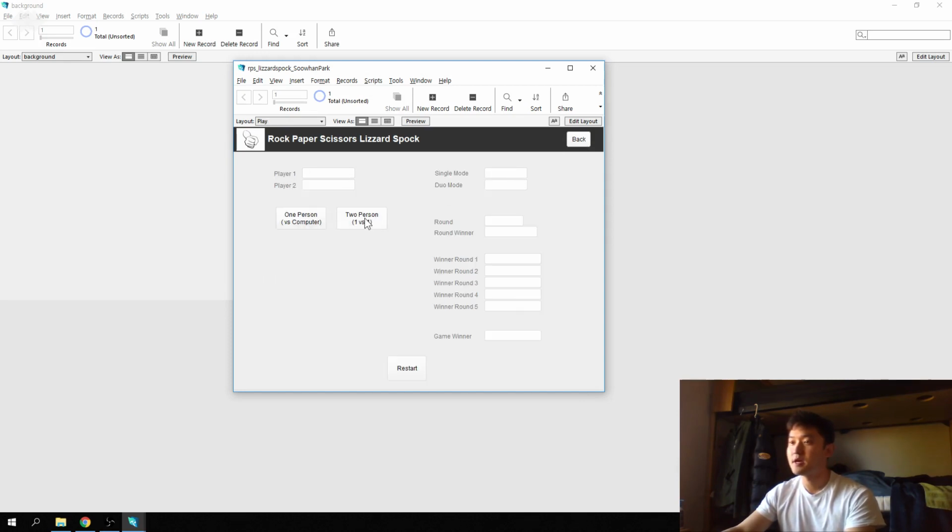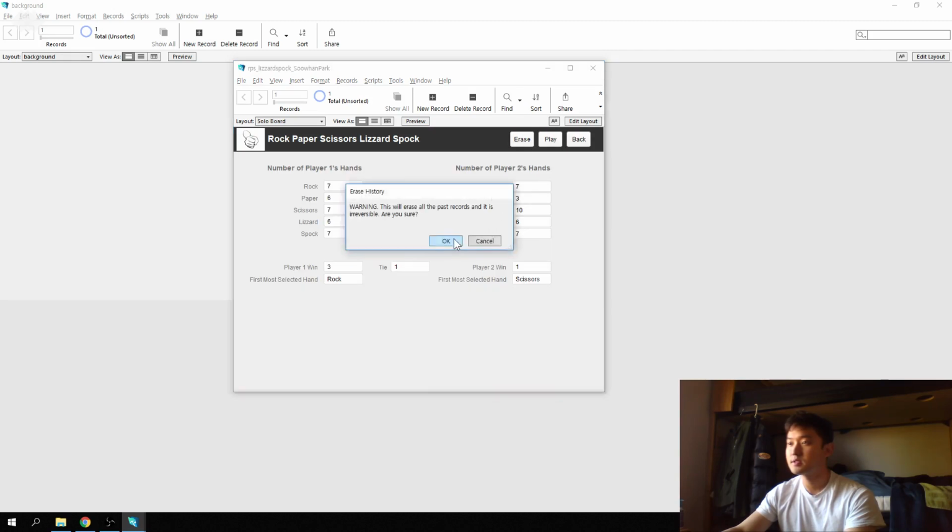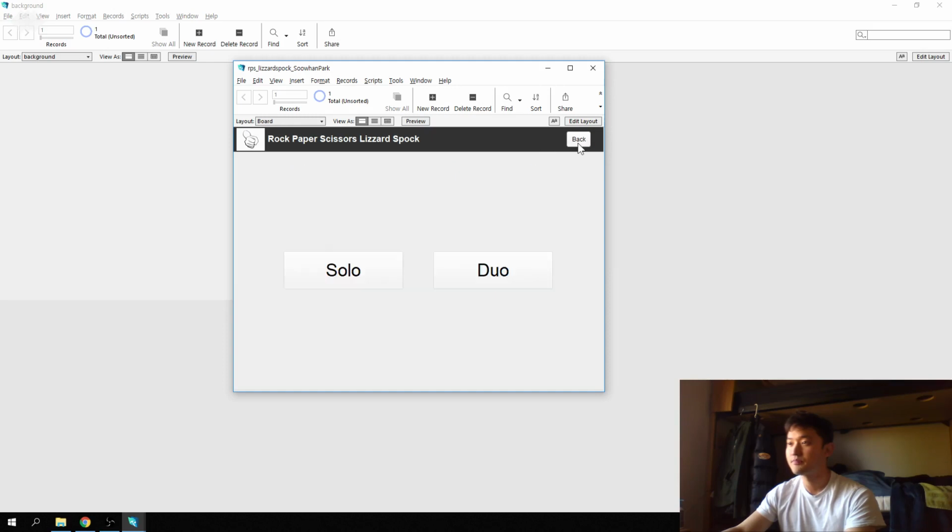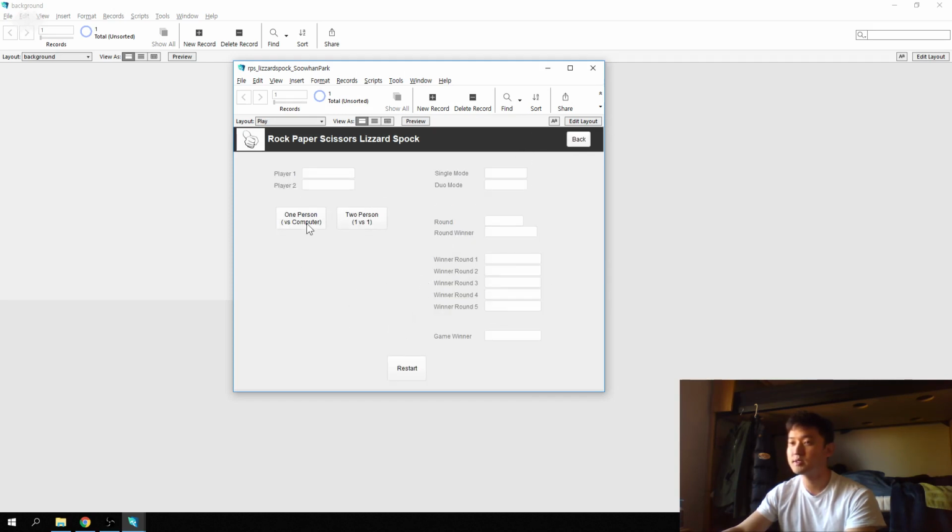Anyways, now we're going to go to the two-person mode. Okay, so let's erase the solo board so that we see the clear difference. Okay, now both are erased. From solo and duo, the play button will direct you to the same play page, because my play page has one-person and two-person modes on that same page. In two-person mode, everything else works the same, back and restart buttons. The only difference is that once player 1 chooses his hand, player 2 has to choose his hand to end the round. So we'll try this.